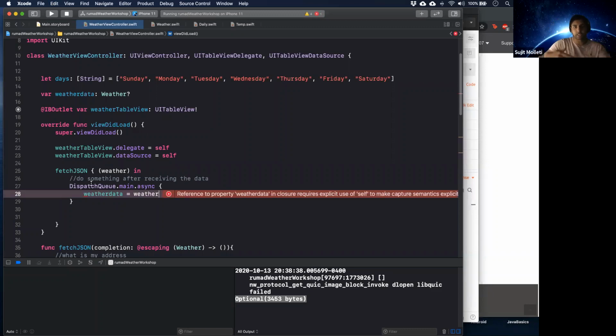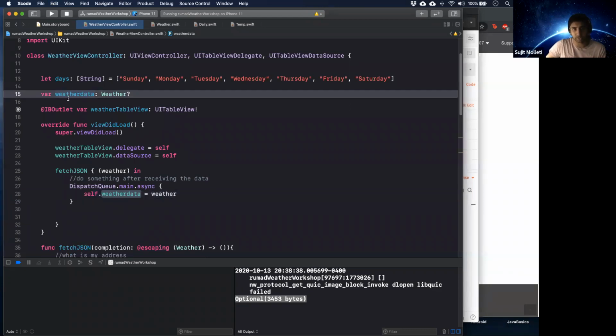If you don't know what synchronous code is, it's basically procedural, line by line code. Asynchronous is like multi-threaded code, right? Since we're referring to it inside a closure, and this is also another closure, you want to do self dot, and this refers to the instance's weatherData.